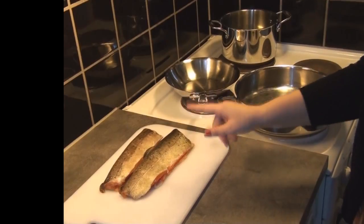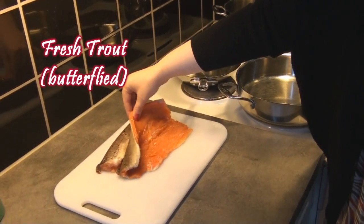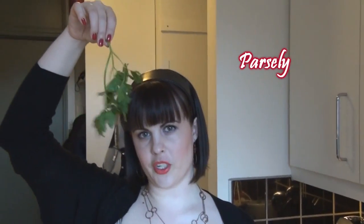As a side dish with your hot buttered trout I'm going to make a rice pilaf. So to make your hot buttered trout what you're going to need is trout — I cut the head and tails off, took out the bone in the middle. Half an onion, two cloves of garlic, brown rice, one chicken bouillon, flour, butter, a lemon, some fresh parsley, and pine nuts, and salt and pepper.